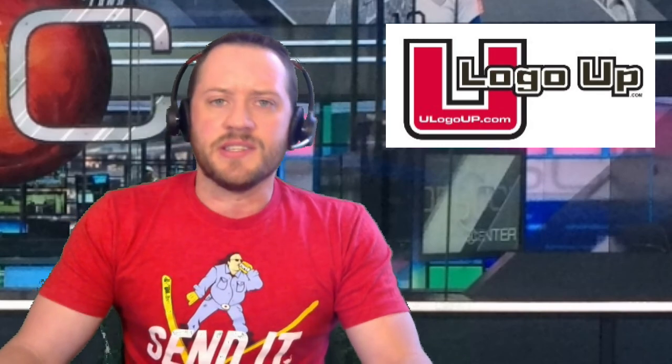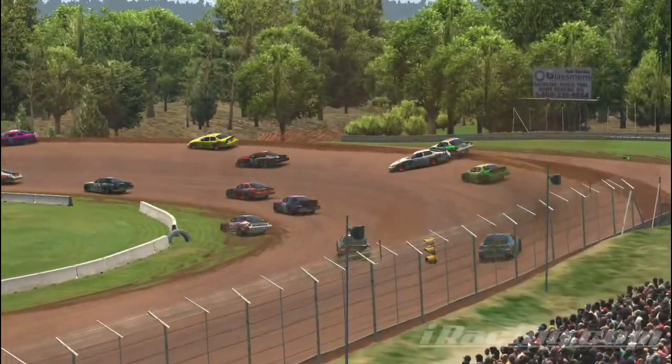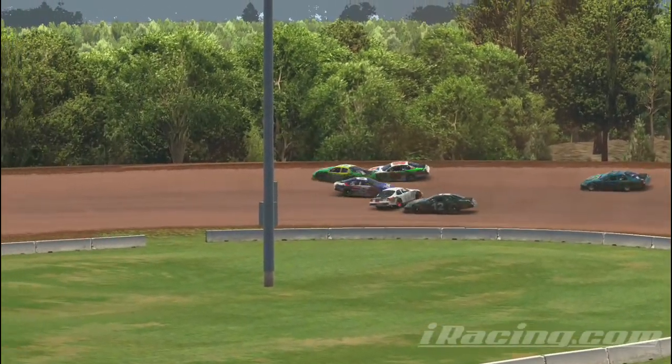In the second race of the season at Lernerville Speedway, we would see a ton of cautions. People flying over the edge all race long and too many crashes to fit in one highlight video. So instead, let's follow along with the 35 car on his journey from the back to the front. The 35 car would start in 13th position out of an 18-car field and quickly be caught up in the first caution of the day.